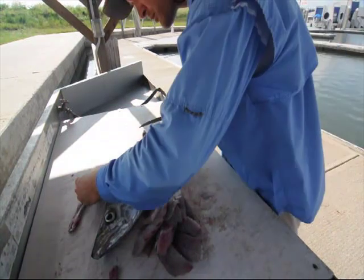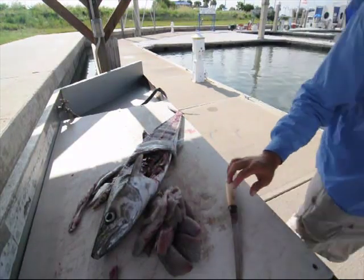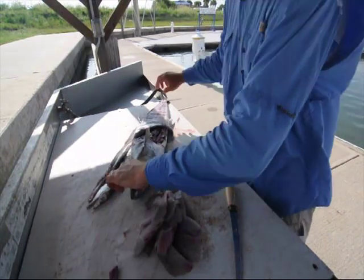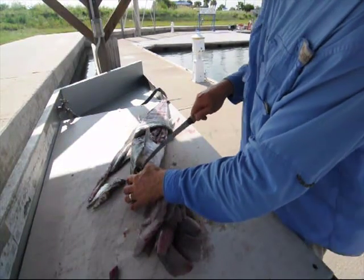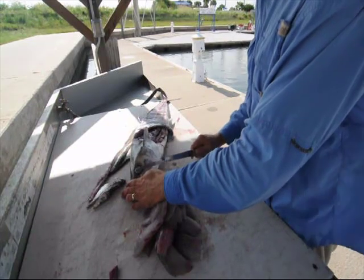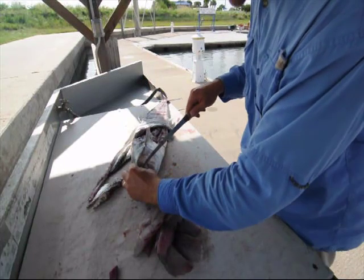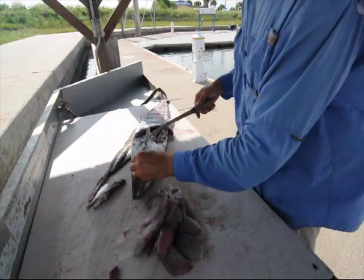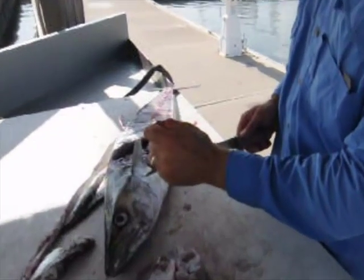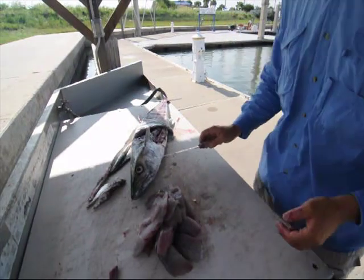Another interesting thing to do is take a deeper look at the fish — see how it's designed, how it's made. I'm going to get the lens out of the eye. I just put the knife in there and cut right through the eye. That little ball you see is actually its lens. Fish have a perfectly spherical ball for a lens — it's a pretty beautiful, amazing thing to see.